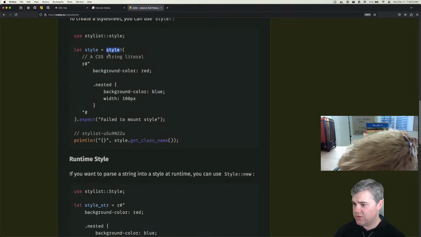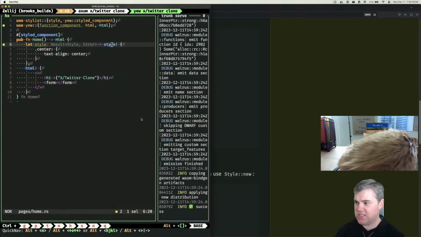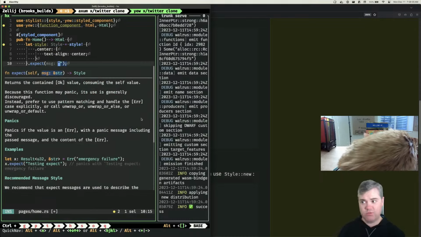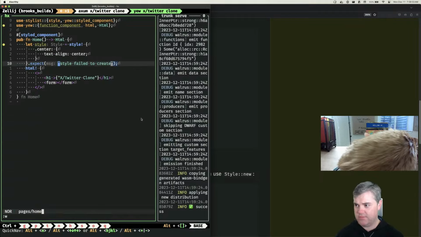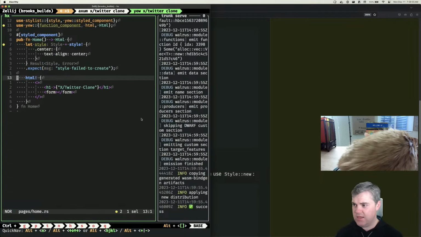That gives us a result. Yeah, so there is this expect they have at the end here. So we'll just hard crash because really this should always work for us if we want it to. It shouldn't crash due to like an illegal style. Okay, so expect it's like style failed to create. There we go.